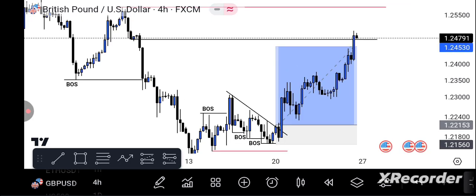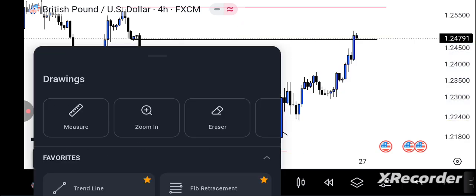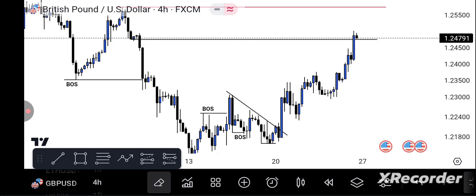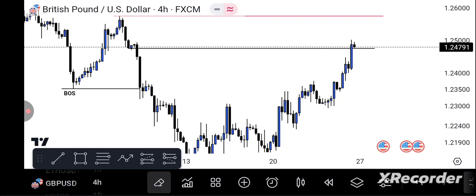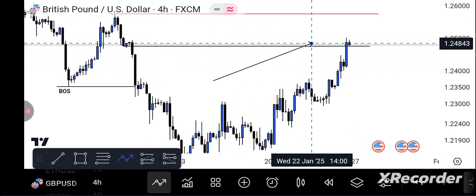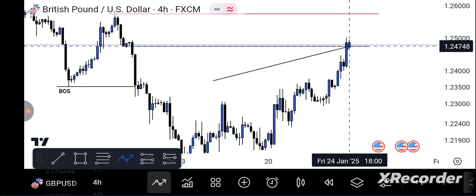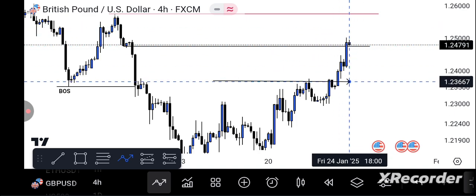Yeah, so that is it about that. So I'll go ahead and clean up my chart. I'll show you my next move on GU, as GBP USD, and what I'm expecting for GU to do. So right now I'm looking to sell this market from this zone. So anything can happen here, and once I get that confirmation, I will sell.